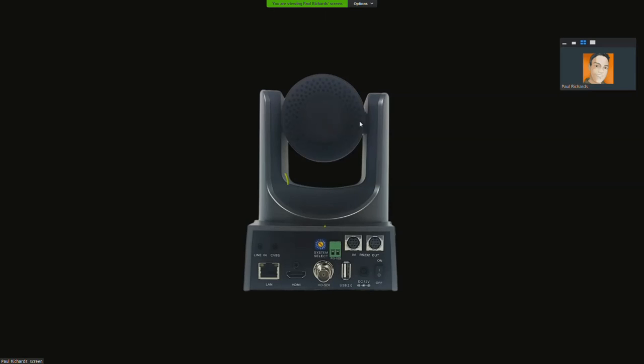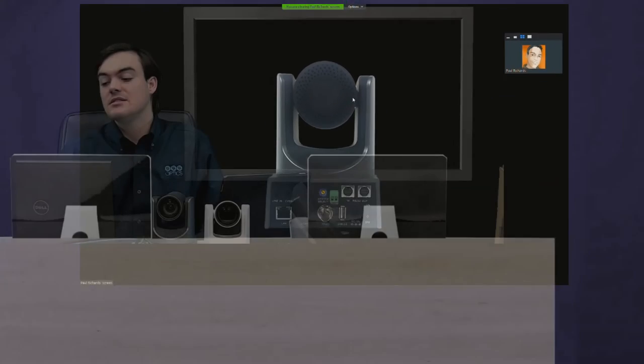You can select the resolution that all of these outputs will output. We have the analog. Some people still use that. And then we have RS-232 in and out. And what that allows you to do is we can have multiple cameras, let's say three of them, using the in and the out, and plug them into a single joystick controller and control up to 256 cameras, actually. Finally, there's a USB 2.0. That's for the wireless version. That will actually power the wireless module that comes with the PTZOptics wireless 12X and 20X SDI models.